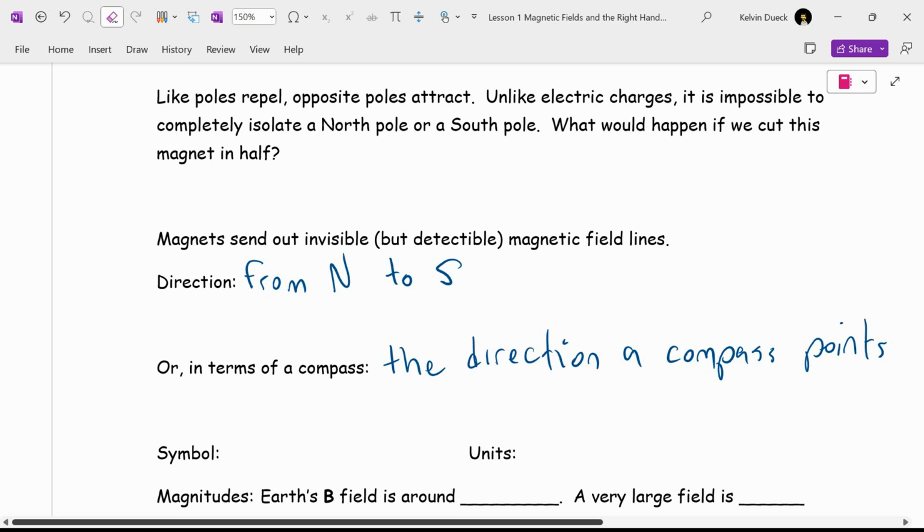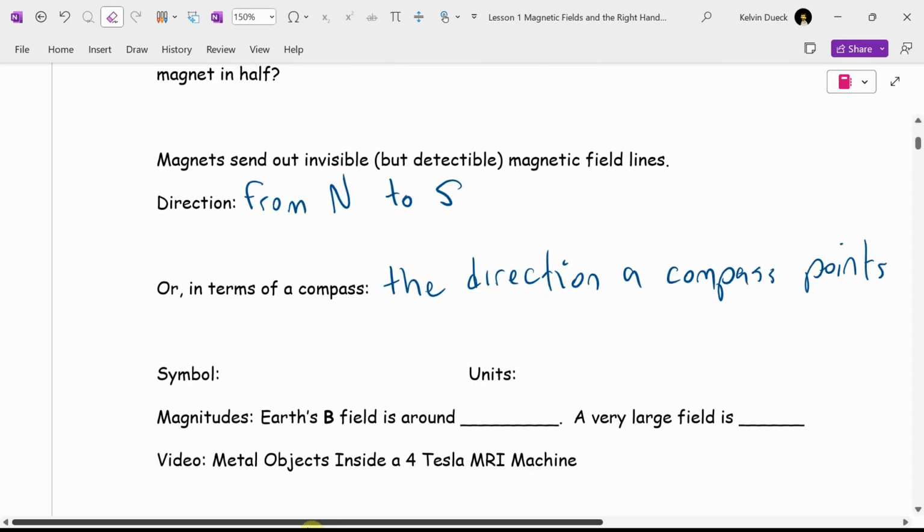Mr. Dueck, I don't mean to be pedantic here, but I was in Scouts or in Girl Guides, and I'm pretty sure my compass points north. It points geographic north, which happens to be magnetic south. At the top of the Earth on our map, there is a geographic North Pole. Underground, there is a magnetic South Pole, because magnetic field lines point from north to south. We'll talk about that in a second.